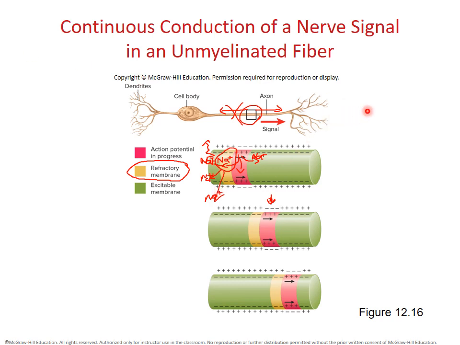One last thing to point out here, technically an action potential is not the same thing as a nerve signal, though we often use the two synonymously. Remember, an action potential is a stationary momentary event. What we call a nerve signal is the wave of excitation, the wave of depolarization and repolarization that occurs as one action potential propagates the next and propagates the next and so on. So an action potential is stationary. A wave of action potentials is what we call a nerve signal.